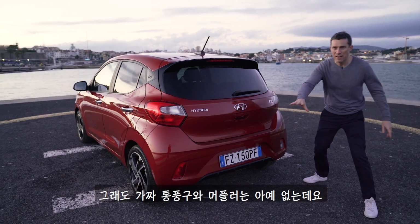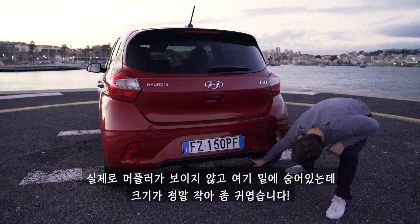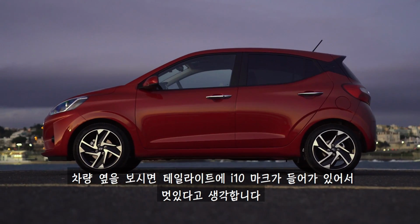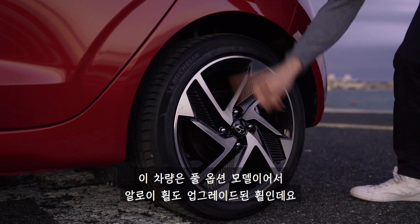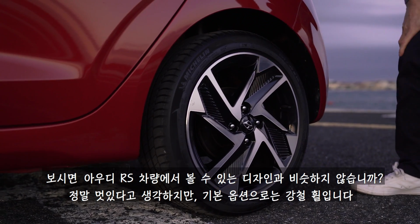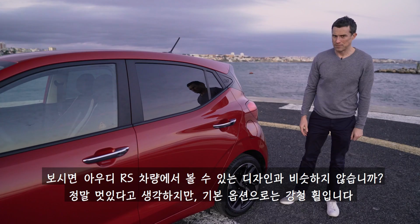Madness. There's no fake vents or fake exhaust. In fact, can't even see the exhaust here. It's underneath. It's a little pea shooter. It's quite cute actually. Moving down the sides, I like this. I like the fact that they've got i10 in the lights. That's pretty cool. These are the upgraded alloy wheels because this is the top specification version and they look like something off an Audi RS car. They're quite nice. As standard though, you get steel wheels.